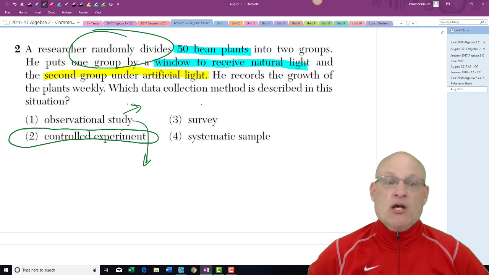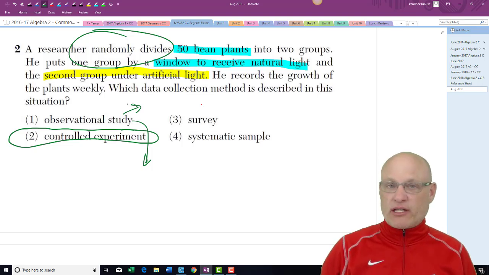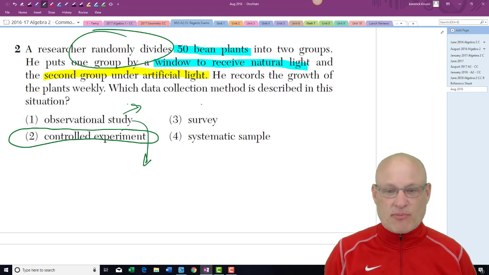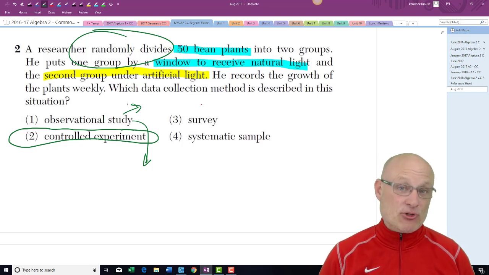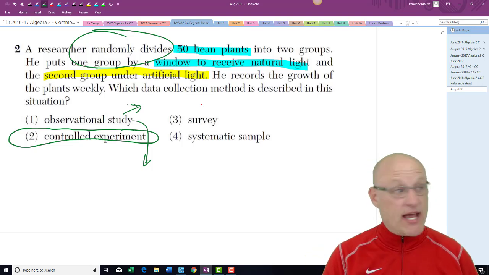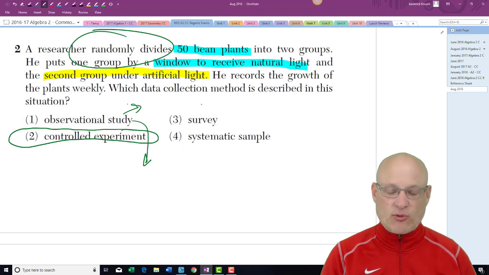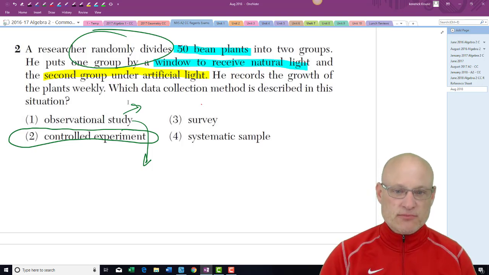It's another little thing. But observational studies is when you stand back and watch what goes on, but the person doesn't know it. So you kind of discreetly watch what's going on. A survey is when you ask people, but that gets lots of bias. And a systematic sample is when you say, okay, I'm going to ask the 4th person and then every 23rd person after that. And you create a system to get the data randomly. So you're not just asking the first 10 people or the first 20 people. Okay, that goes through those. Next problem.